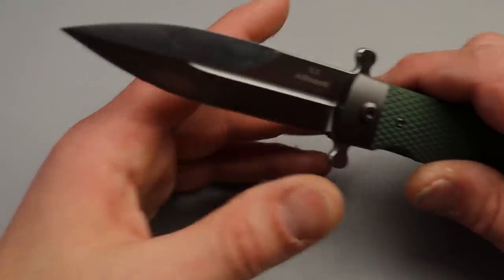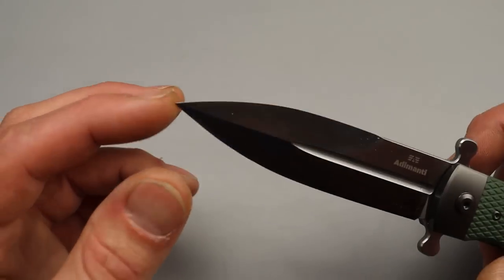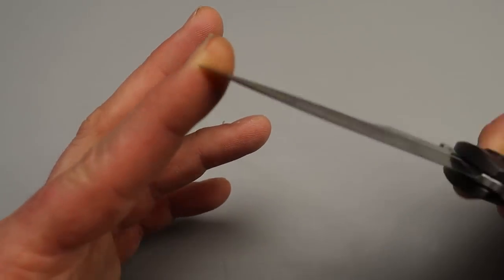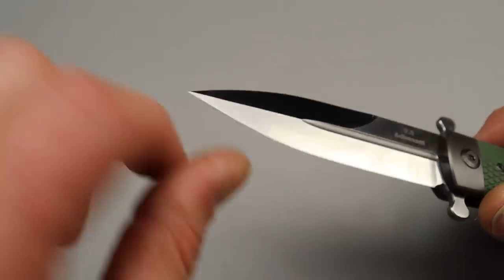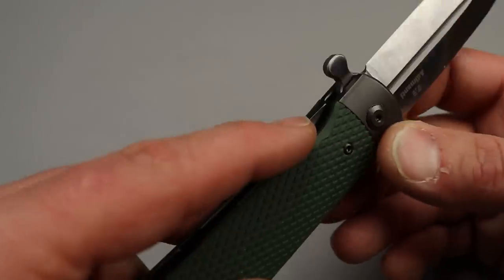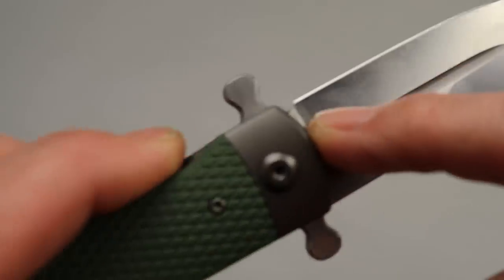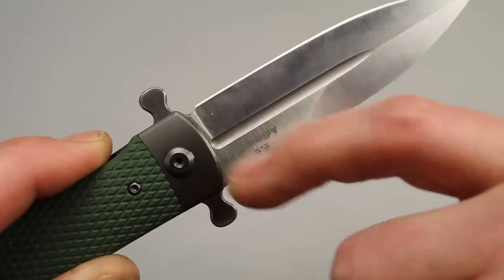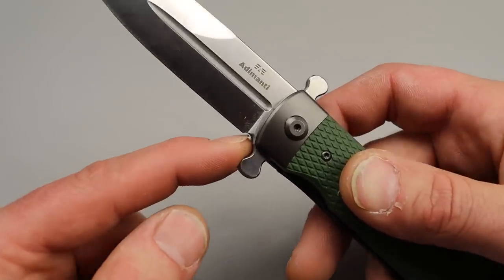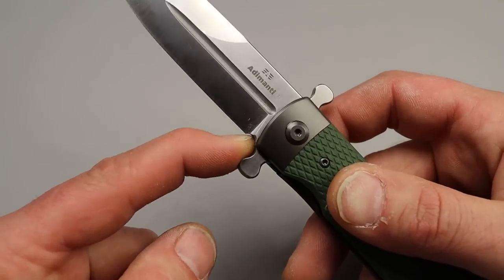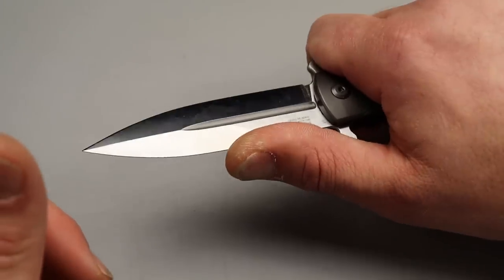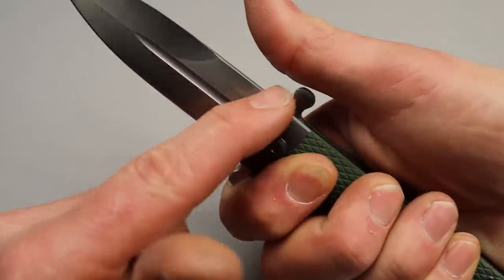I did stab through some stuff and the tip is still pretty good. I don't see too much deformation or anything. The grind is relatively even. The edge bevels a little off from one side to the other, not that big of a deal. I don't like where the plunge grind lands. I do wish that they would have separated that from the edge because when you resharpen it, when you remove steel, it is going to be ugly down here because it's going to hit the plunge grind. You're not going to want to hold it like this too much. You can, but you do have this poking into you.